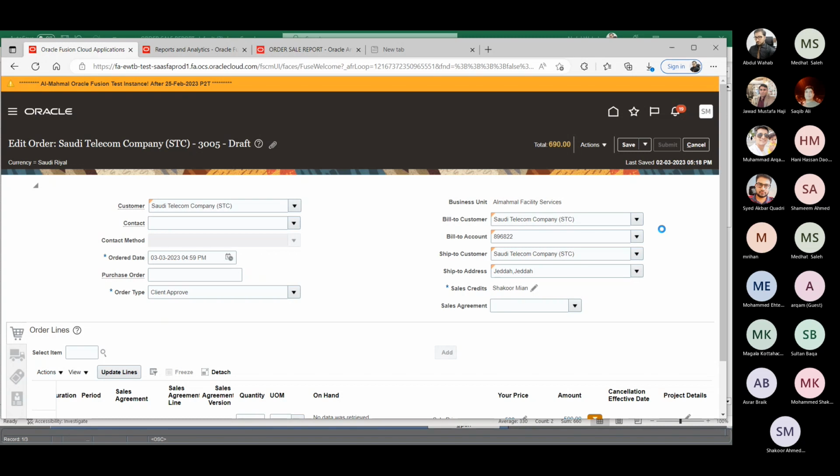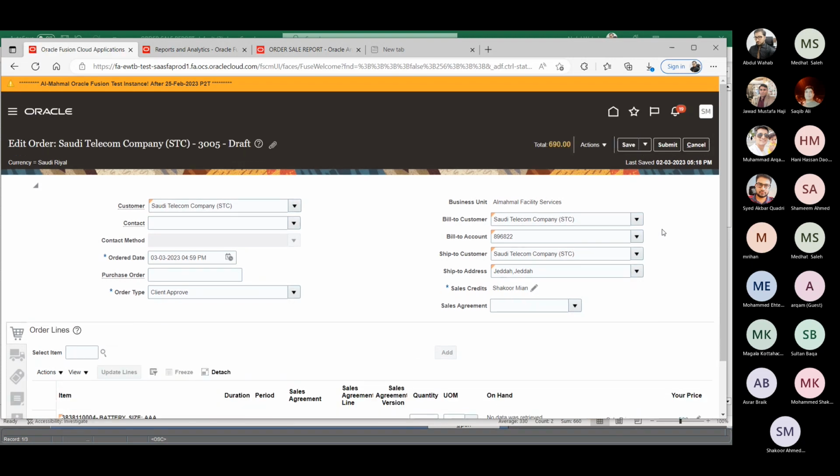After submission, this 3005 sale order notification goes to Irfan. Irfan will open it. He will see the attachments, the sale order number and the sale price, what was the margin, everything he will check by customer. He has the contract list and he will approve. When he approves, like I told you, you don't need to make any PR for this. This is the process how we will create the sale order. One PR will be created automatically after his approval.